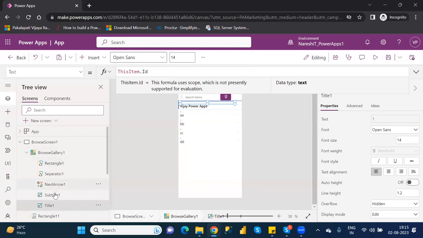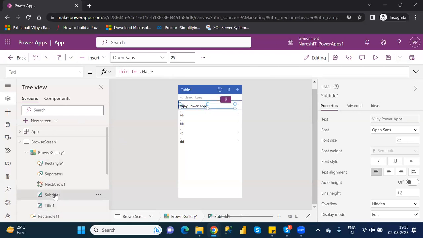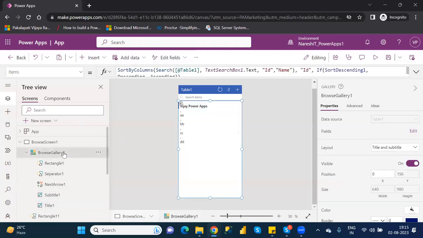For each and every element, there are different types of properties. Suppose for example, I'm selecting a gallery. For the gallery also, properties are there. See, on the right side, you will see the different properties available.